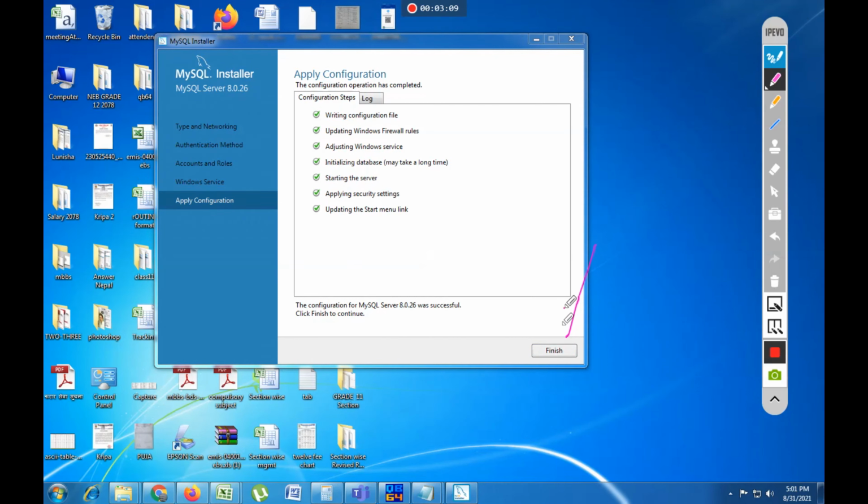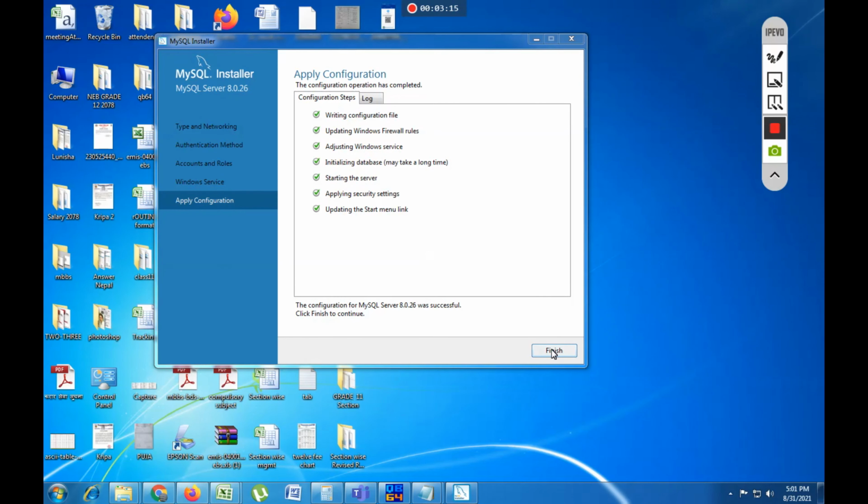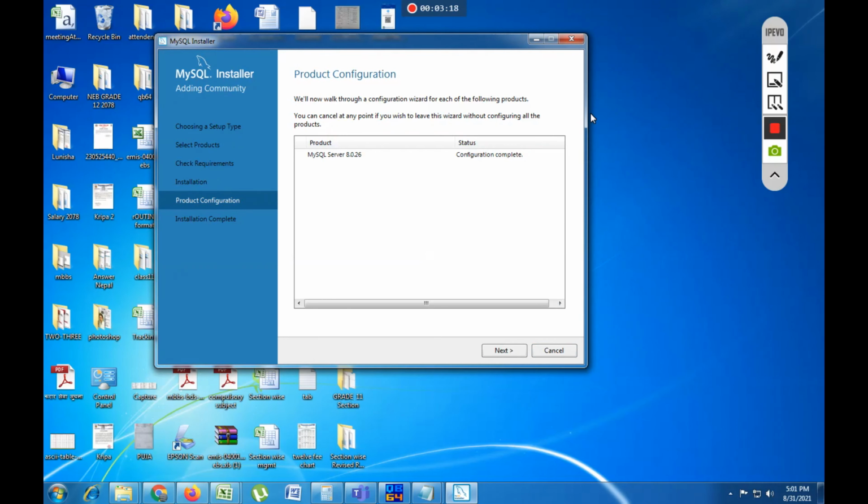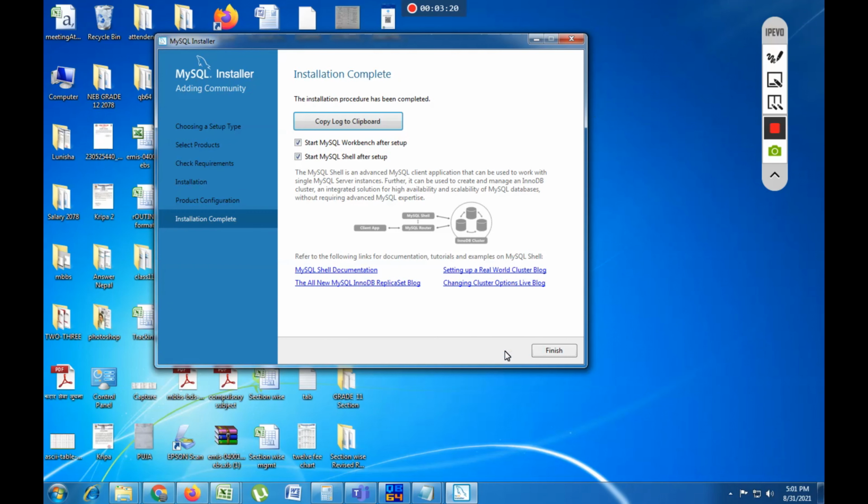Now finish. Then these configurations will be set up. So configuration completed, do next. Then at last the installation is completed.